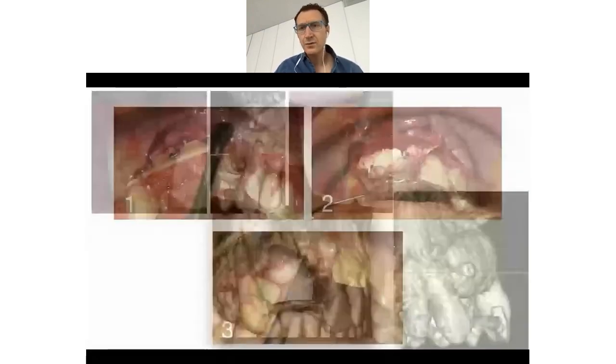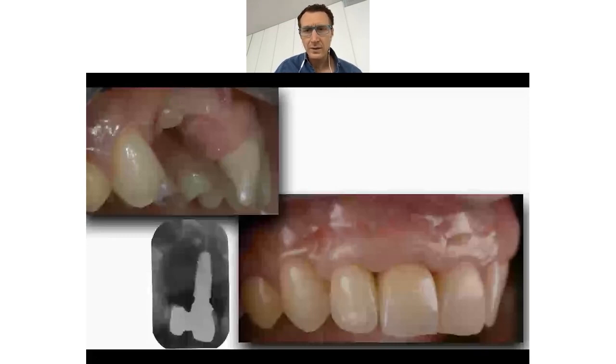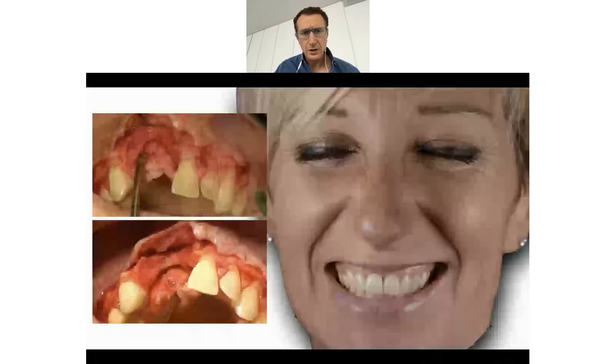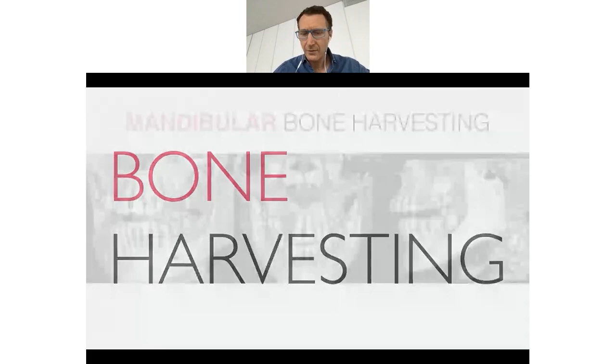And in this case, 4 months later, I placed one implant with the GBR approach and then a connective tissue graft. And this is the final result before loading the implants, and the final results also from a prosthetic point of view and from the smile line point of view changed completely for this patient. And this was the starting point, the base of the crest, very narrow base, very strong vertical deficiency. So to treat this patient, we needed a bone harvesting procedure.